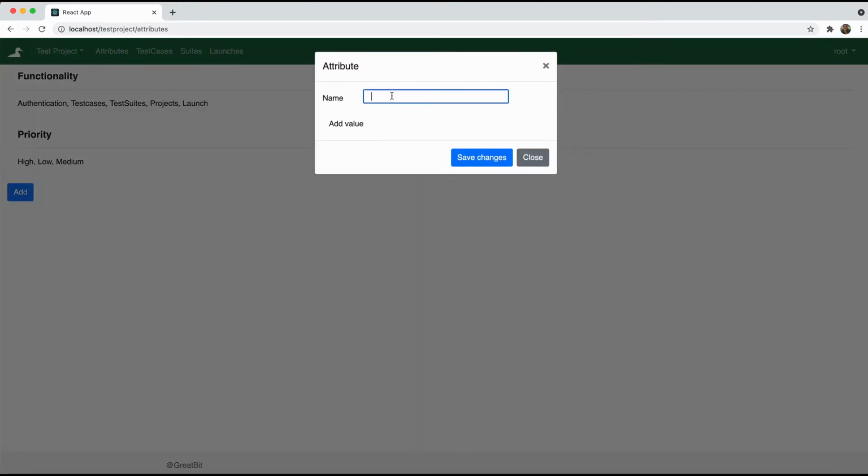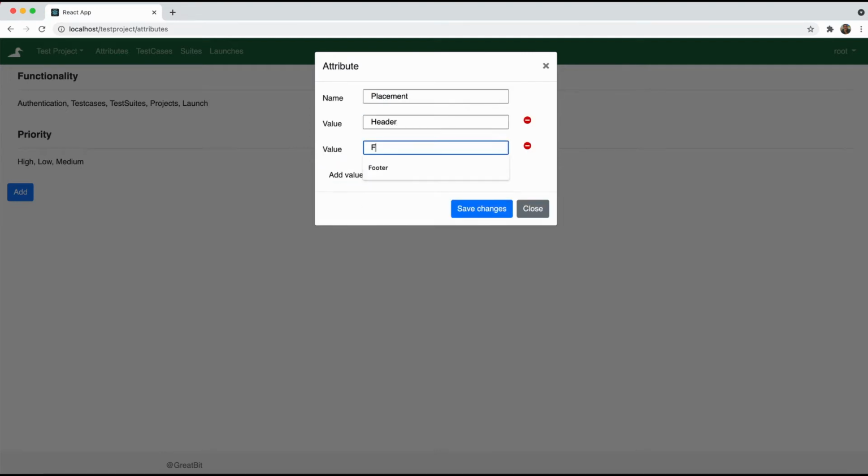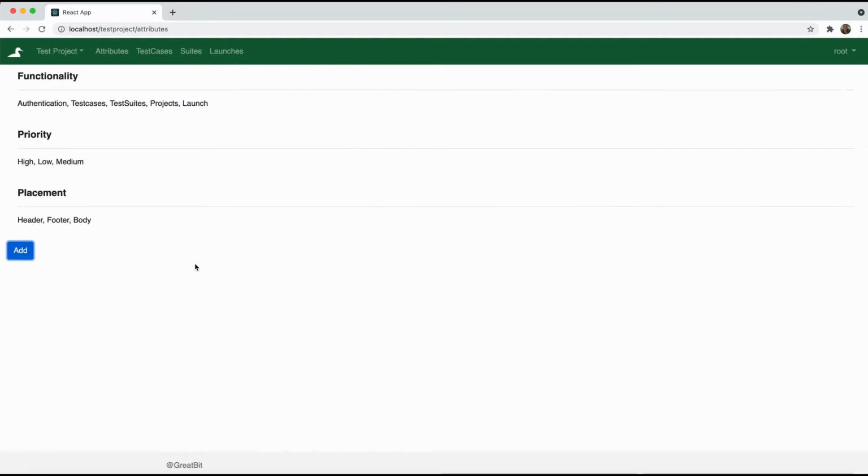Let's say we want to split our test cases by the placement, the place where they can be found on the screen. It can be header, footer, or body. You can have your own custom attributes which suit your product needs.